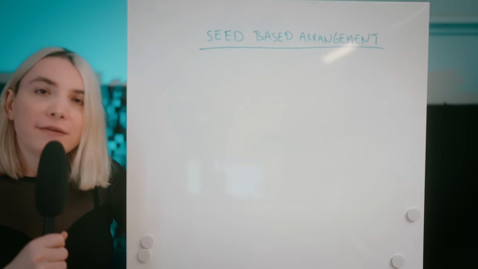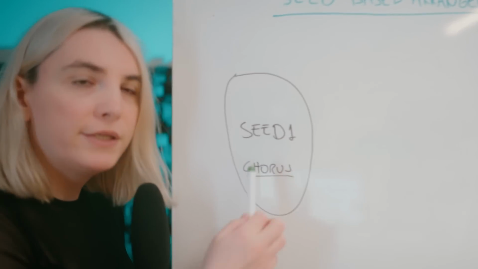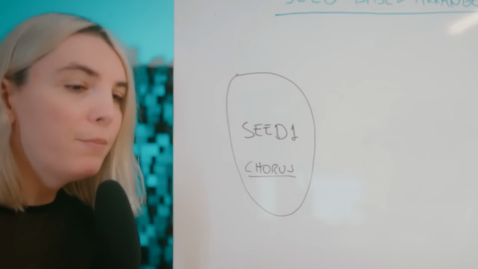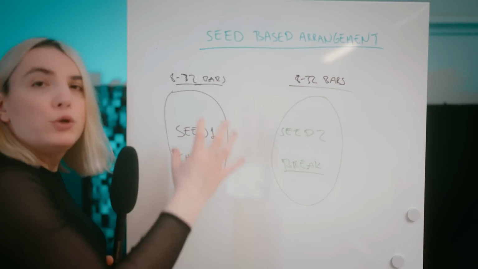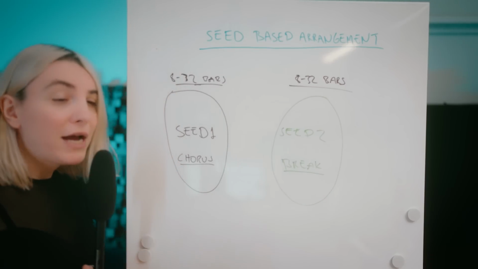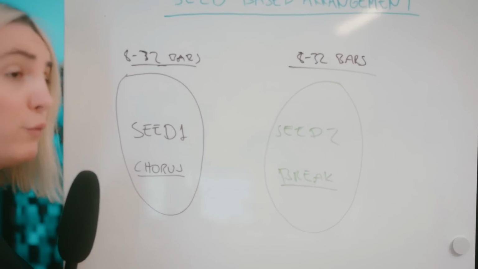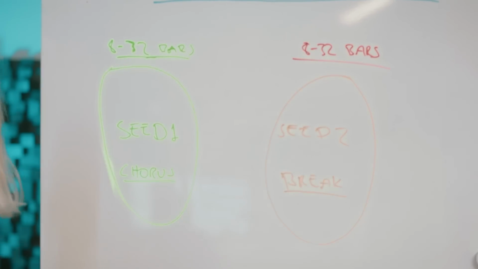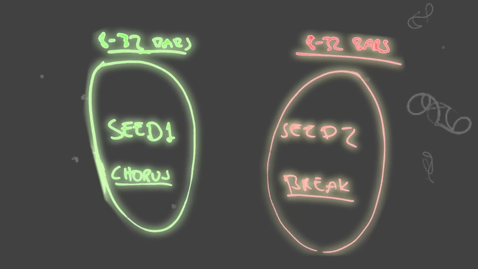There are even more effective methods called double or triple seed-based arrangement. This is my first seed, but in my track I have another part that may have other ideas than this. So with the double seed method, you build a super big lead over here. Maybe at the break you don't want to have it. You can go and build some kind of build-up arpeggio over here that may lead into this. And because of that, maybe you will use completely different elements. And once you do both of them, when you start the arrangement, it's super easy, super straightforward.